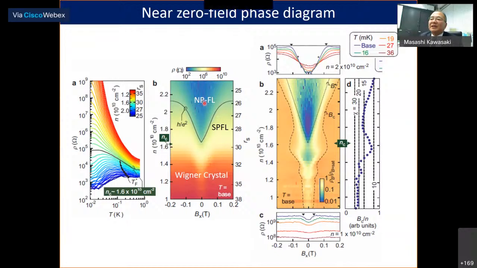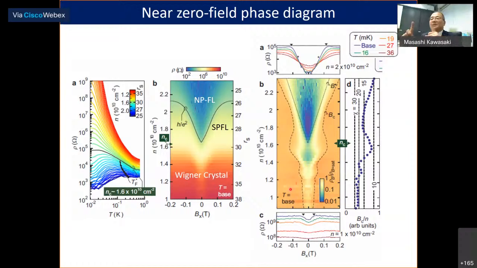Between this Fermi liquid and the Wigner crystal, you have very strange things. But if you map out this resistance in this color code, you don't see it. But if you convert this color code, with the saturation field B as the denominator, and normalize the resistance value at 0.2 Tesla, then you see some strange behavior here, a slightly dark blue region. And if you take the magnetoresistance, it is still positive, meaning that this is a Wigner crystal.